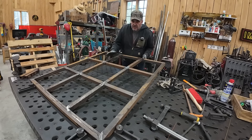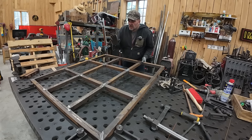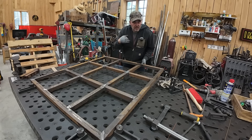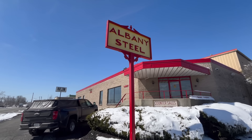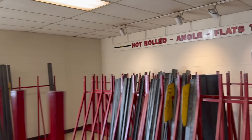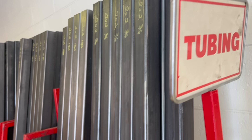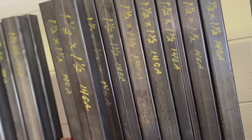The main frame of the deck is done. I need to make a second deck that's going to be the ramp that flips down, so I'm going to make a very similar second one — same deck that flips up. In the first part I was using material I already had, but I ran out so I had to come back up to Albany Steel. They have this convenient cash and carry room — all the lengths are six feet long but you have a variety of profiles and wall thicknesses.